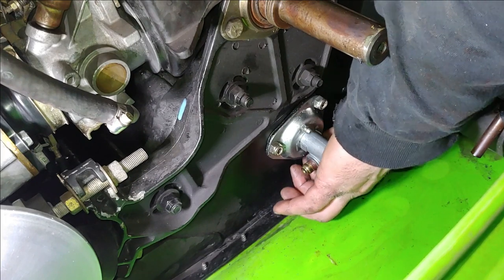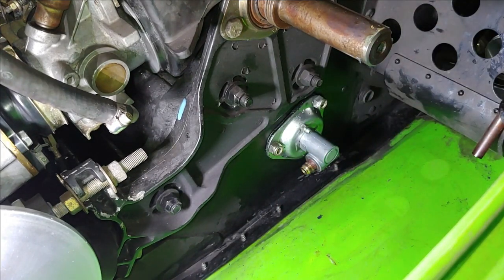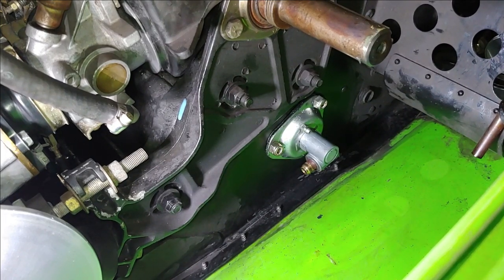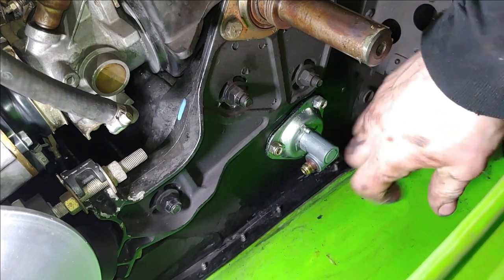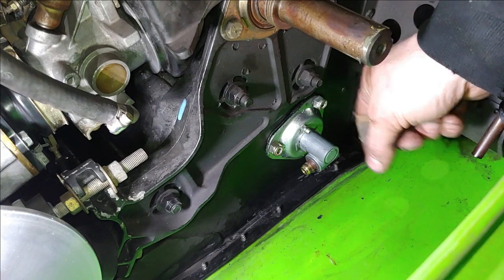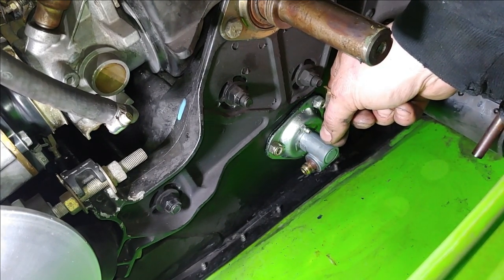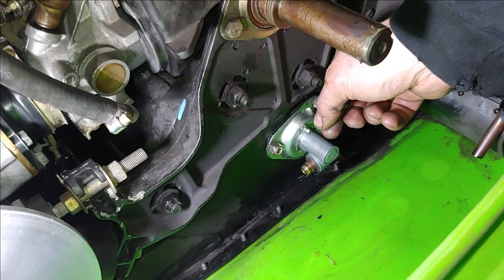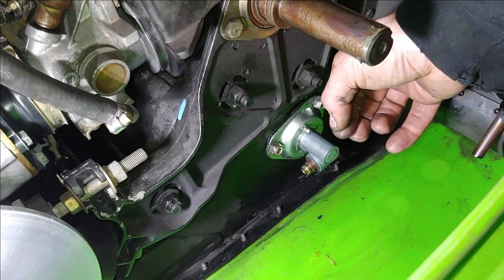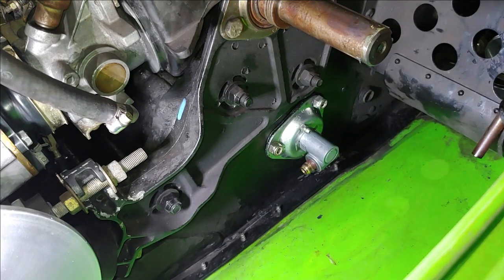So a lot of the times when you go to put these back on, that square hole for that pin that links the drive axle to the Speedo gear won't line up. So you just have to twist. The best way to do it is to put the axle in there, and then before you put the Speedo gear on, stick that pin in there and note the orientation. Then pull it out, put it inside the Speedo gear and twist it to where you think that it should be, and then you can line it up.